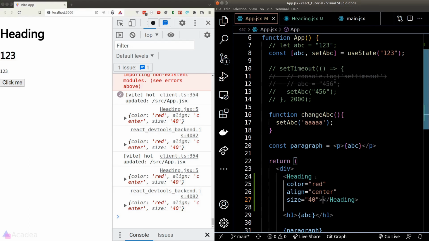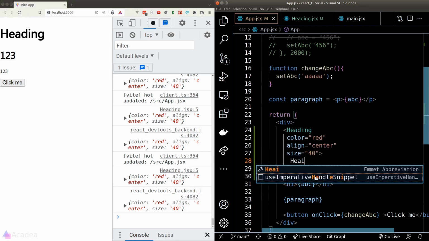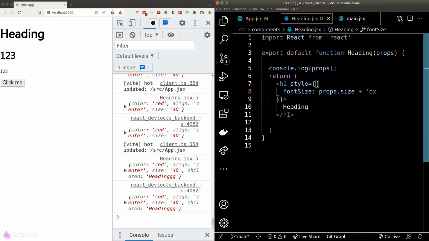Now at the moment, our heading component is pretty bad, because we're hard coding the text content of the heading. A better component design would be displaying whatever text content we put within the component's opening and closing tags. We can retrieve this data from a special prop called children, as you can see here inside the console log. The children prop of any React component refers to whatever we have put in between the opening and closing tags. Let's refactor our heading component. So the content of the h1 should be props.children.